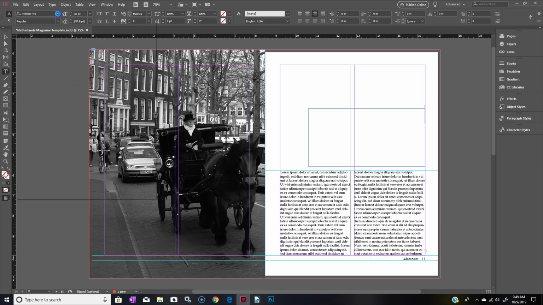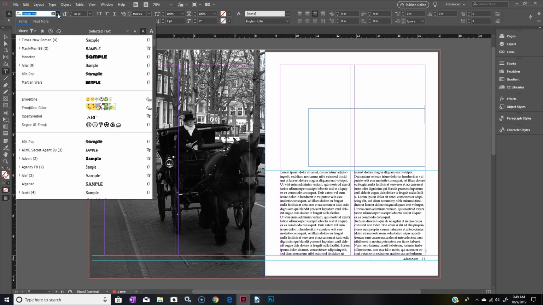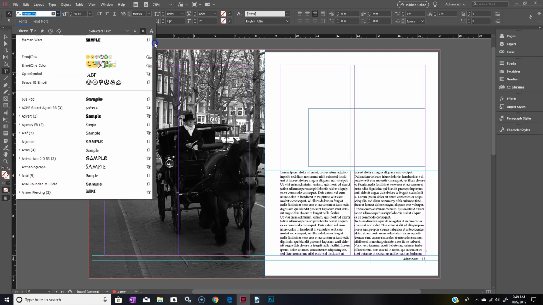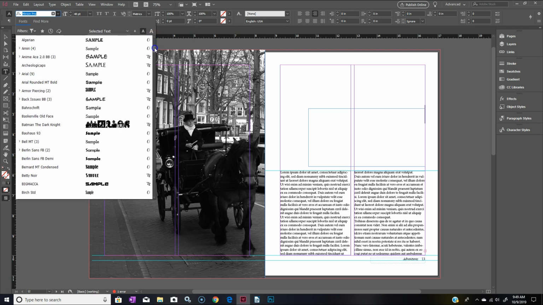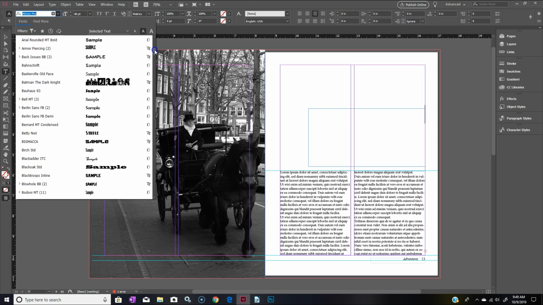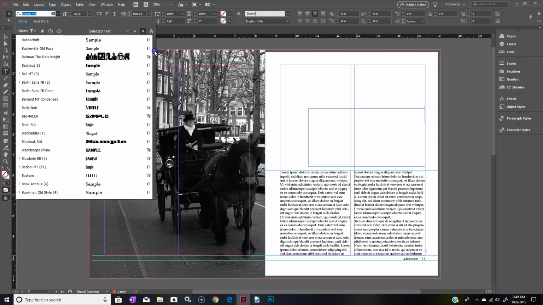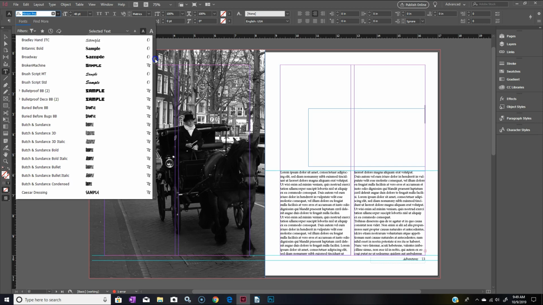And let's take a look at our fonts. All right. We want something that is maybe a little on the traditional side. We want it to be readable. So let's see. Bodoni. That might be a little too 90s looking. I don't know. Butch and Sundance. Yeah, if this were a Western. This is about Arizona or New Mexico. Maybe something like that. But nah.